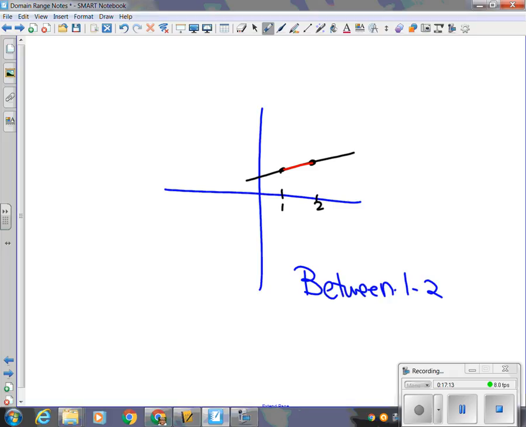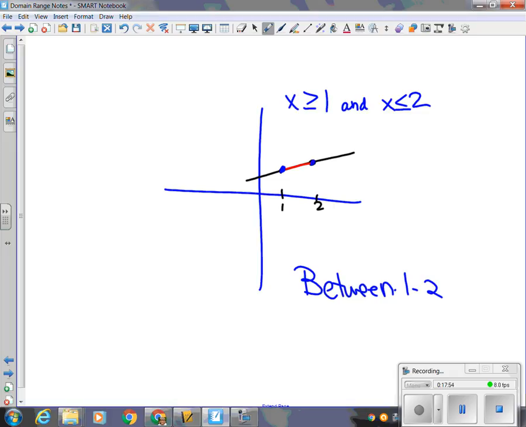But with mathematicians, you know we love math symbols. Could I say it this way? I want every x that's greater than or equal to 1, if there's a closed circle right there. Do you remember closed and open circles? We're going to revisit that idea. Or I could say, and it has to be less than 2. Everybody good? I want every x value bigger than or equal to 1, because it's a closed circle, and I want the x values also less than 2. That restricts me to right here. Does everybody get what I'm saying?